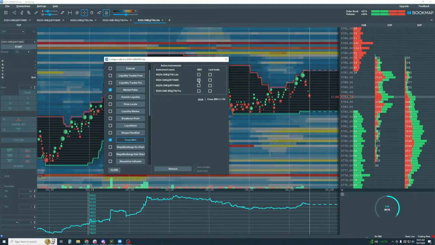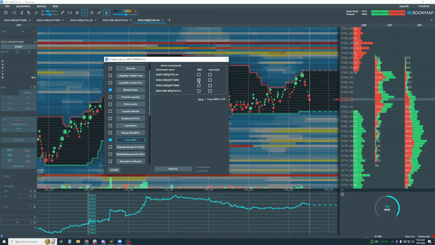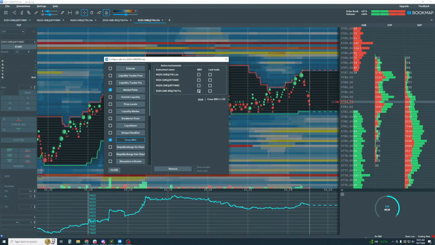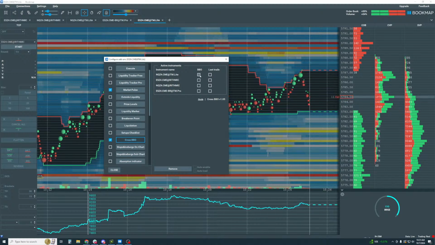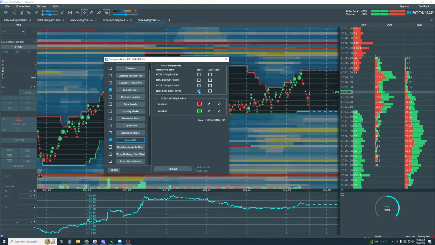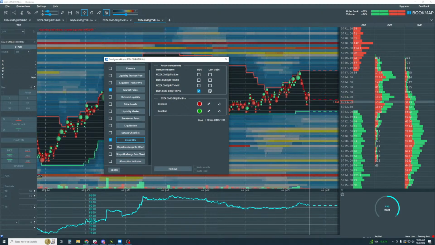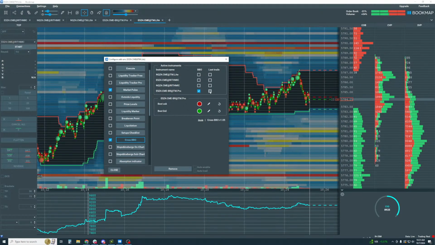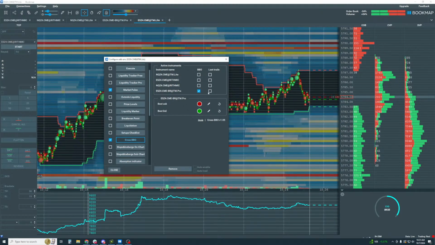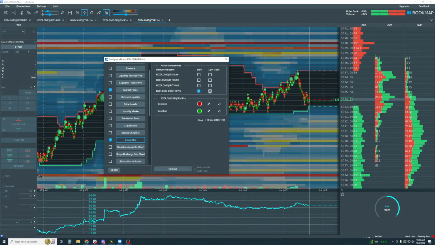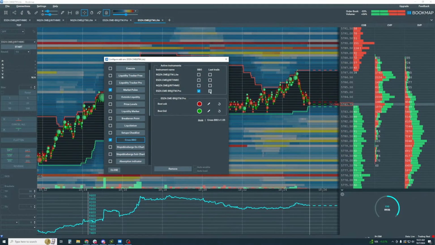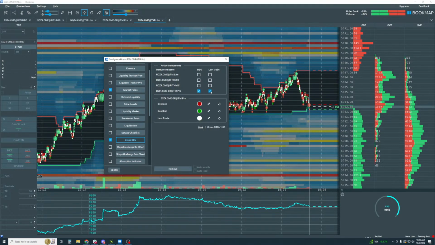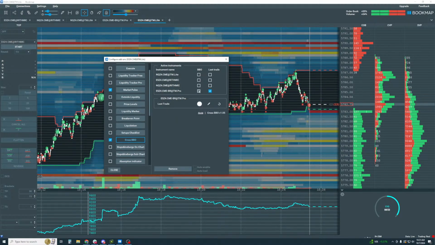So let's look for the Trader Map Lite version here. It's just adding it, I believe. There it is. Or you can look at last trade as well, if you want to just look at last trade. So let's take actually off the best bid and offer here.